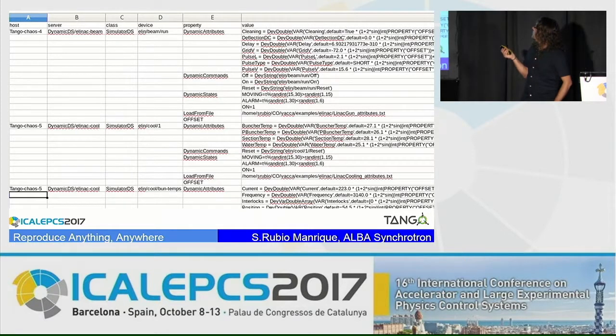Here we have read and write simulation values. Of course, we can program some noise, so we can use the stored values and then put noise around. We can also have some state machines, changing the states depending on the result of formulas. We can also have some commands.